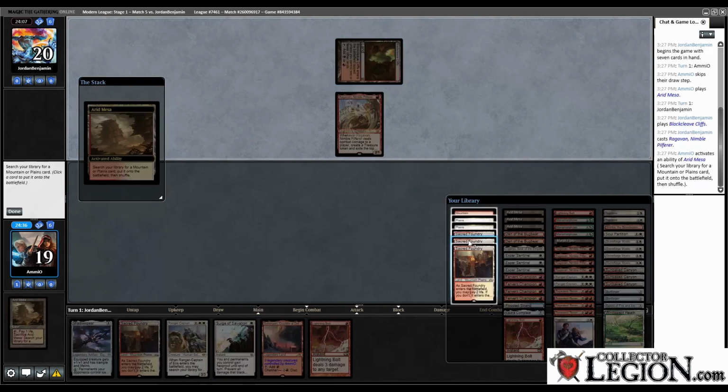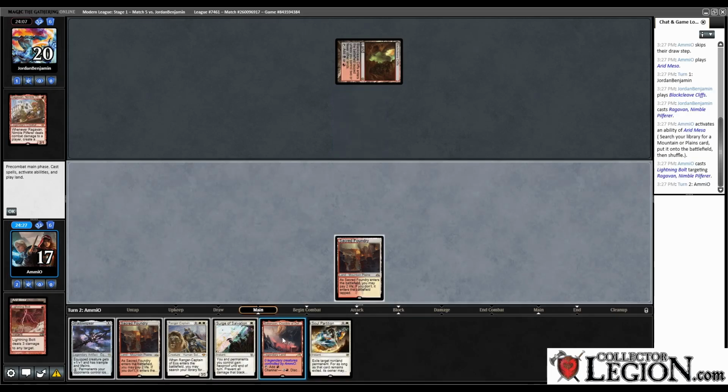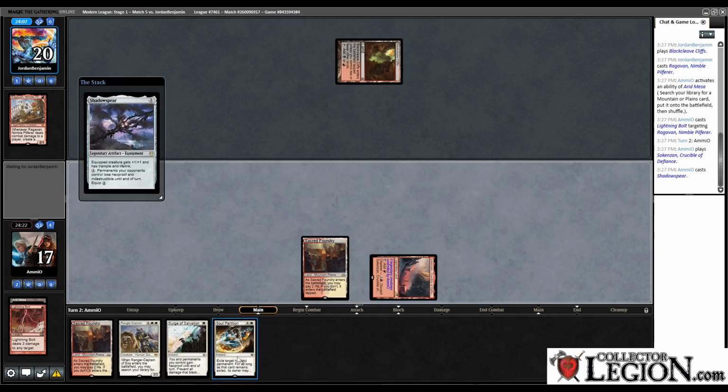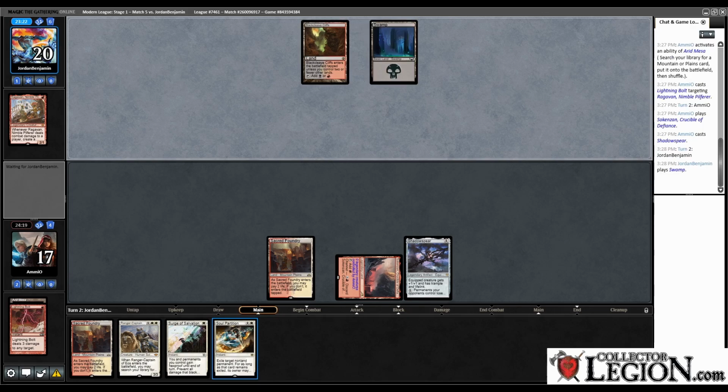Well, Blackcleave Cliffs. All right, Sacred Foundry, pay the 2, bolt this. So now let's just play Soken's on, play the Shadowspear, and hold up Surge. I really, really want them to try griefing us so that we can stop it. Now they're just going to play Dothy or something.